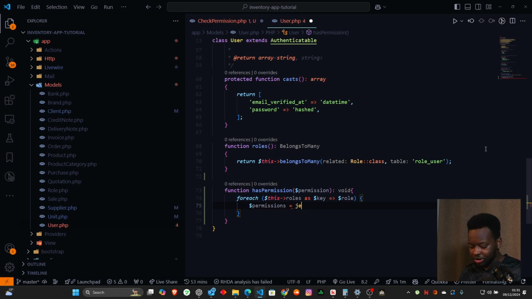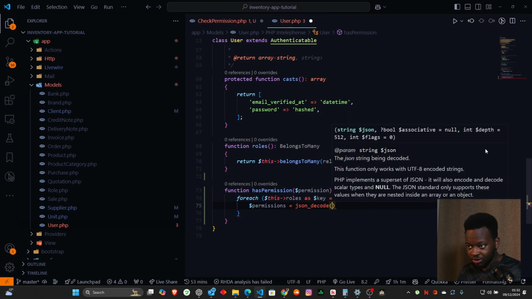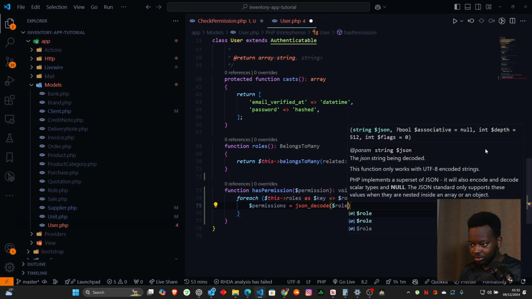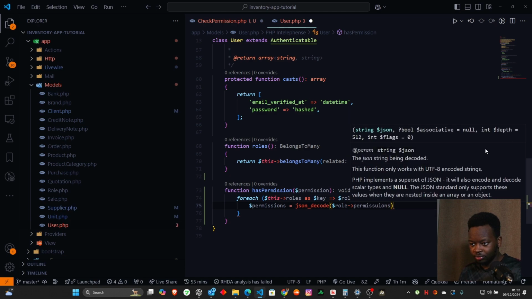We'll say JSON, because this role particularly has a JSON for permission. So we'll do JSON decode, and then we'll say role permissions, like that.